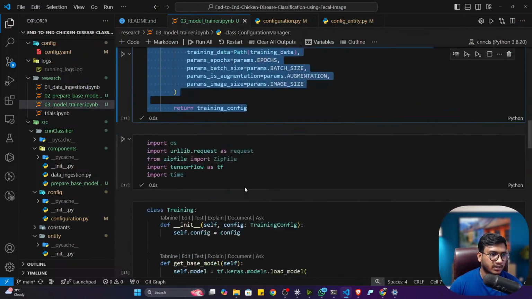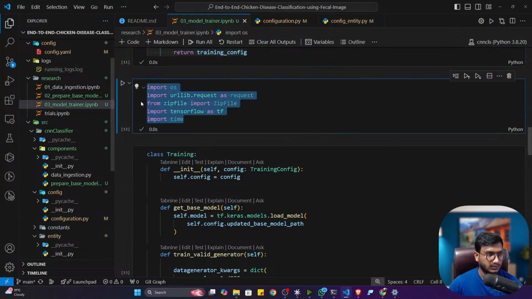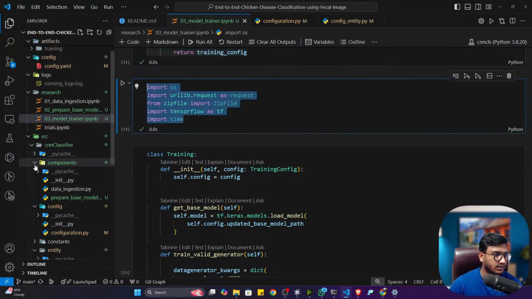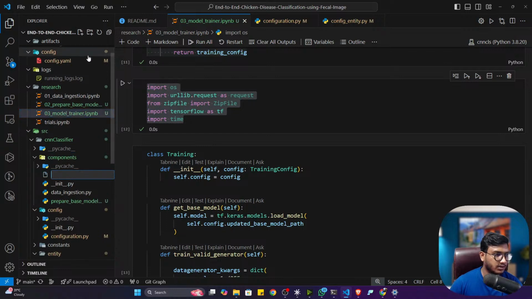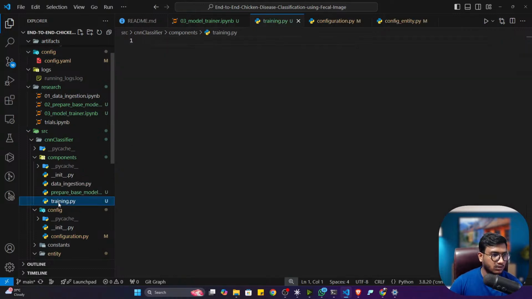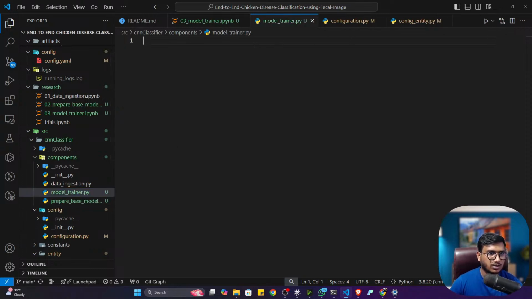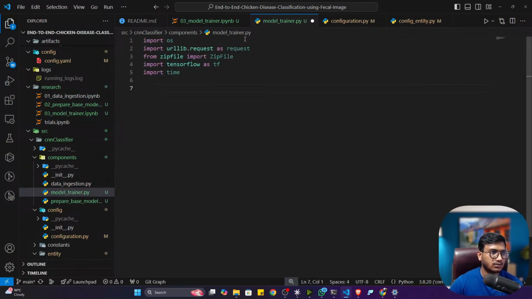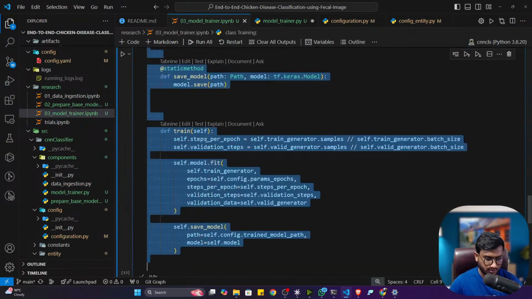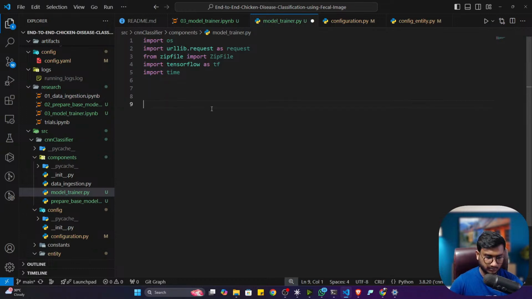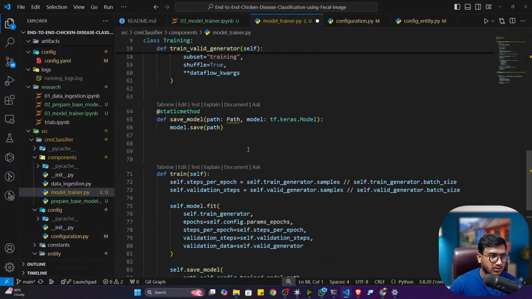Now let's update my component. Let's create one file inside component called training. Or I can name it model trainer. I think that would be better. Model underscore trainer. Now here I'm going to paste the code I have written. Anything else I need?